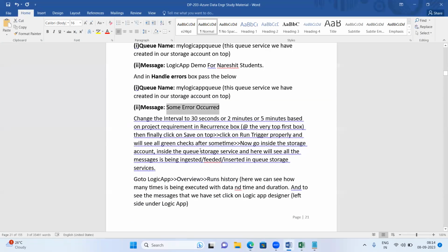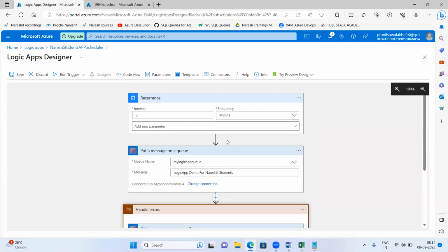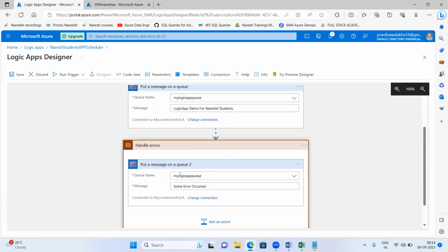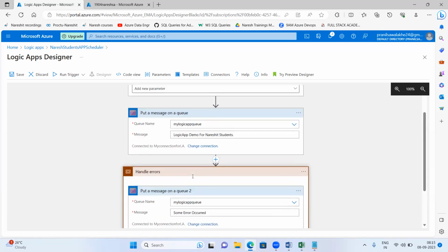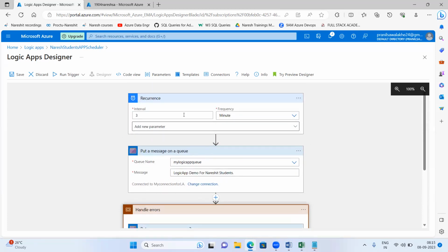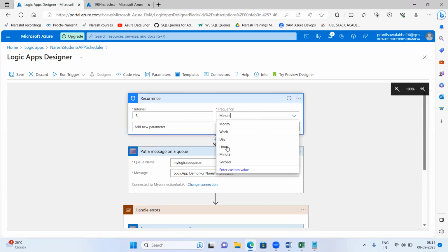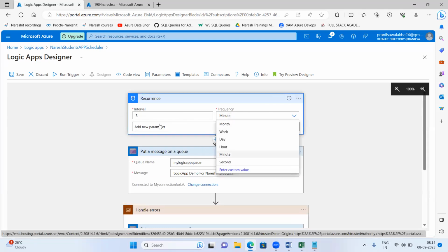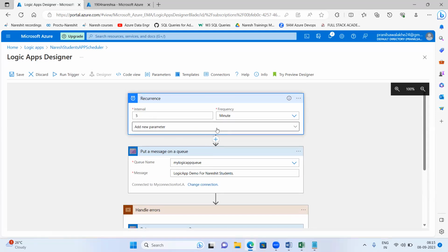Fine. This is done. Change the interval to 30 seconds or 2 minutes or 5 minutes based upon the project requirement in the recurrence box. If you come here on top, this is your recurrence box. How frequently do you want to generate this data and store it in the queue storage service? Every 3 minutes, or 5 minutes, or 10 minutes, or every 30 seconds?